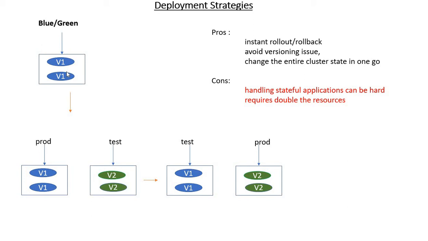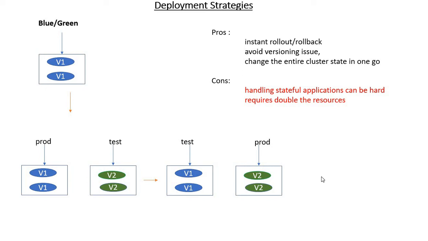If I want to introduce a version 2, I deploy it in another cluster, and I have the users testing on this cluster in parallel with the live one. Once the testing is done and we are sure it is ready to go live, it is a matter of routing the URL from Kubernetes. You just need to route production to this cluster and test to the other cluster. So test starts pointing to your old version, and production starts pointing to the new version.